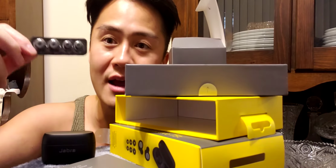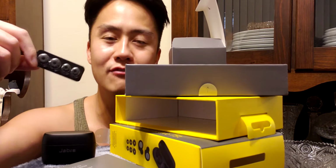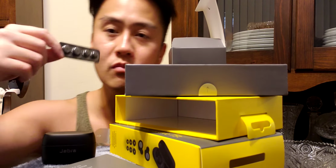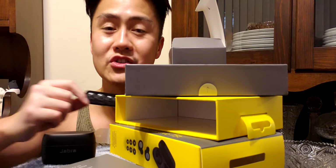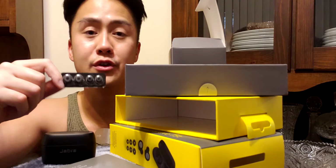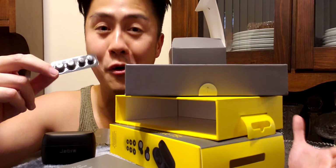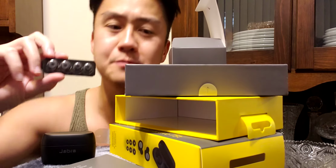Now, I did try on the bigger size. It was a very snug fit. And I had a tough time deciding between the middle size that comes with this, the standard size, or the very thick size. So that's up for you to decide, but there are three options. Maybe you're getting it for your son or your daughter, or someone else with bigger or smaller ear holes. Whatever it is, they've got a size for you.